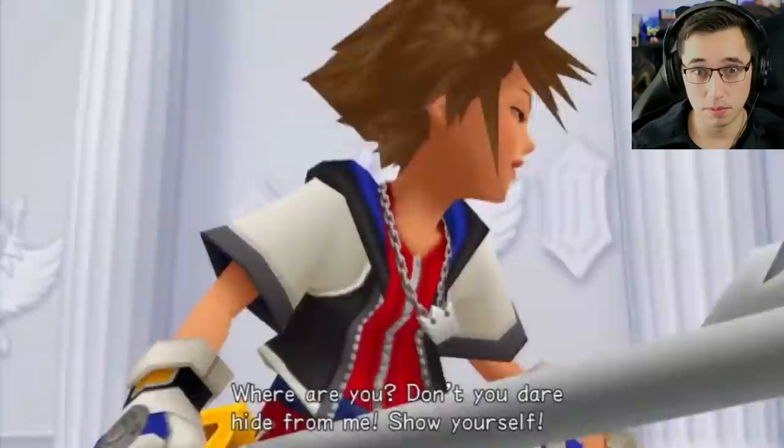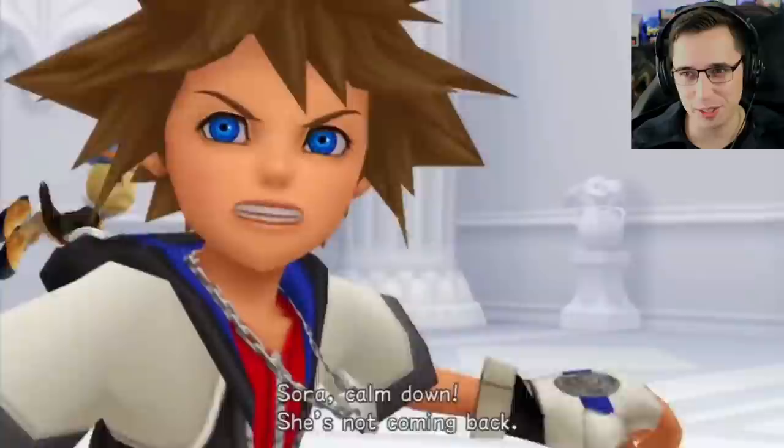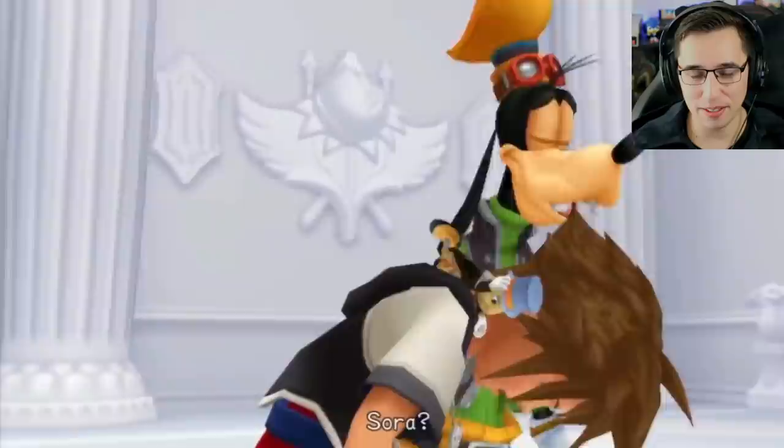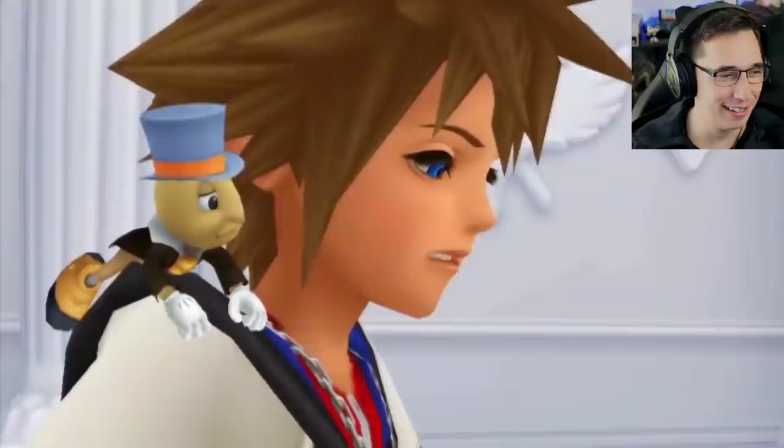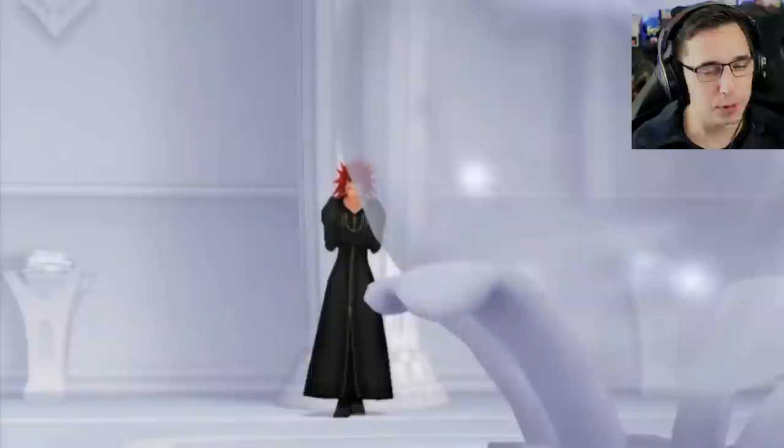Where are you? Don't you dare hide from me! Show yourself! Swinging at the air is not going to do nothing there, Sora. Goofy and Donald are so concerned for his mental health right now. She's not coming back! Sora? Do you want to take 5, Sora? I hate this. Oh, poor guy. Why'd I need someone like that to bring back Namine's memory? Namine. I was not expecting that for the name.